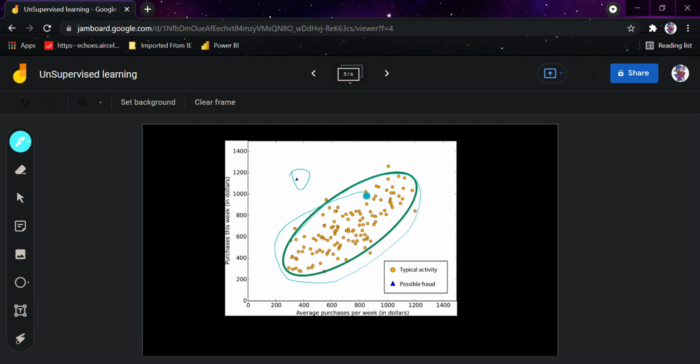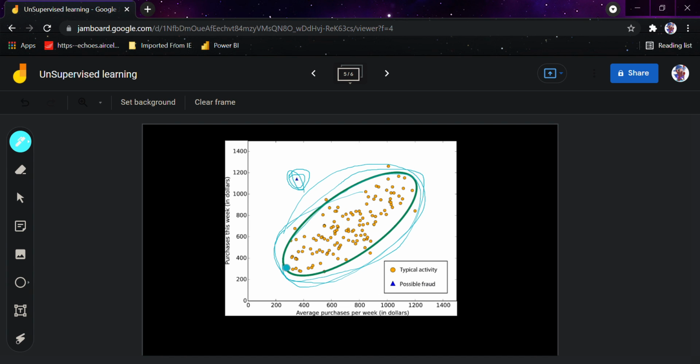And after that, we would be looking at one possible fraud, and these are the typical activities. These activities keep happening all day. There is no problem at all in these activities happening in the credit card part. But whenever the model sees a point which is away from the graph area it learned from, it would directly tell the user that, okay, fraud has been detected, please have a look at this. And these are all typical activities.